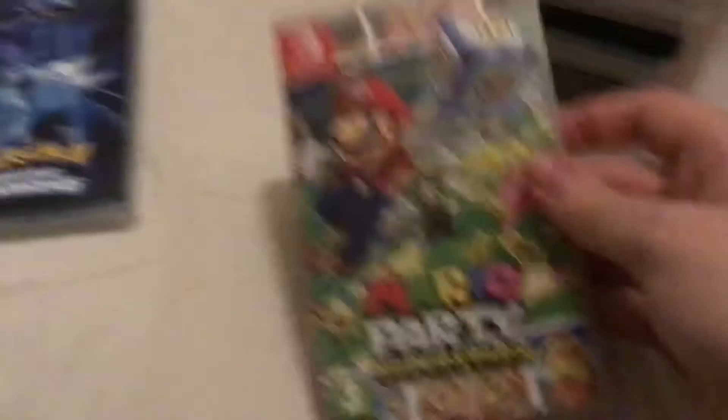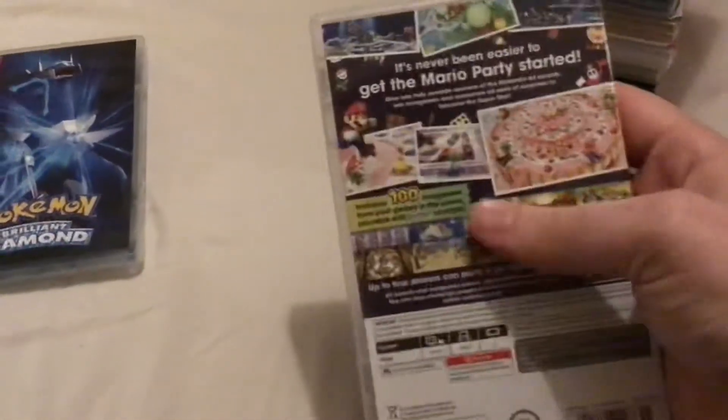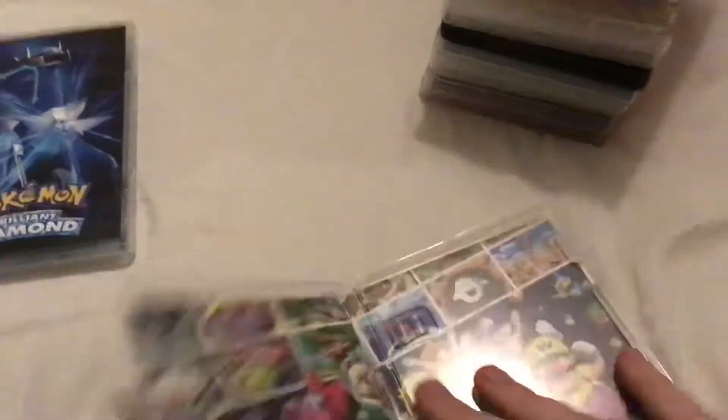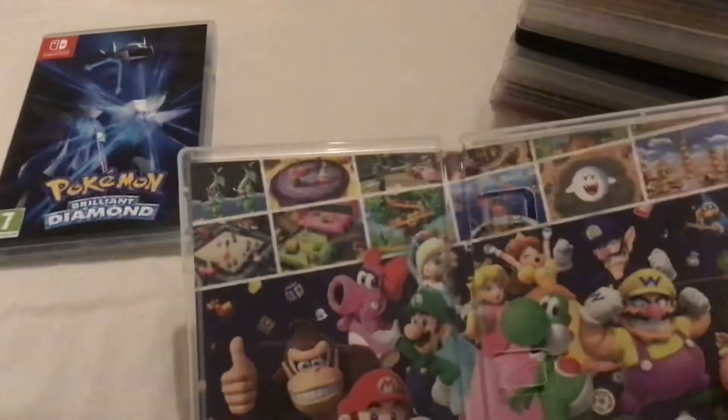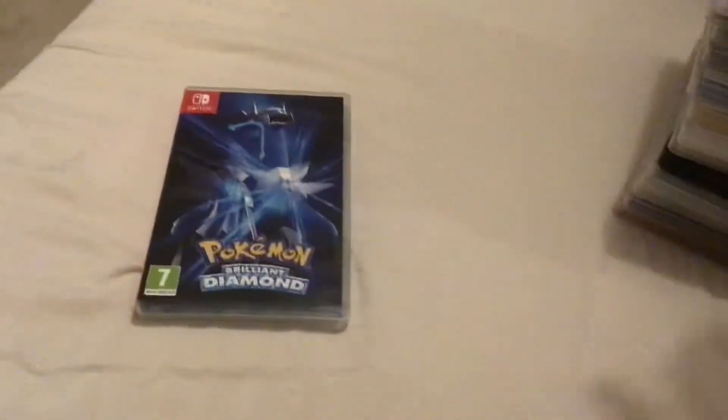I took a break for a while and then I got Mario Party Superstars, released in October of 2021. Really fun game this one. On the front you have all the playable characters — well not Bowser and Kamek — and some of the games featured in it. Hopefully some DLC arrives at some point because it needs more stages.